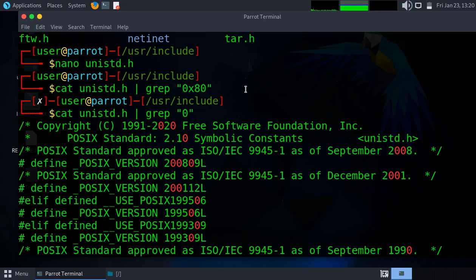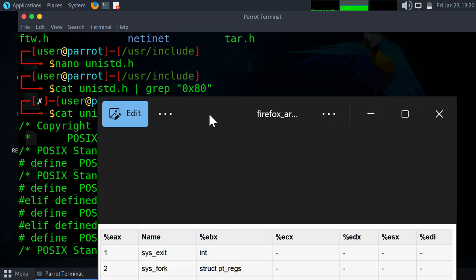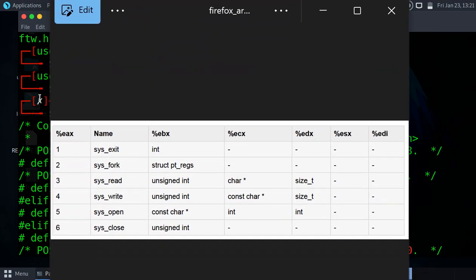Okay, so we can have a table here. I have a table right here. As you can see, 1 represents the system exit, and 2 represents the sys fork. 3 represents the sys read.